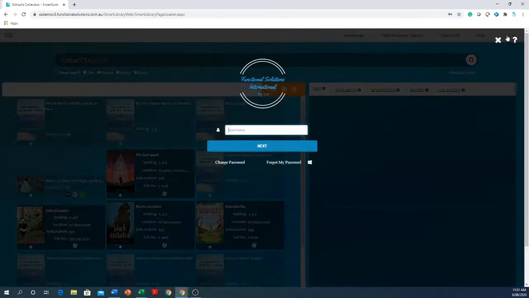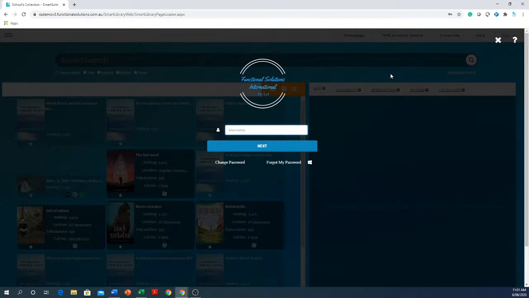Now, we integrate with just about all industry standard single sign-on systems. If you have an AD server at your school, we can single sign on with that. If you've got Google login, we can single sign on with that. If you've got Microsoft 365, single sign on with that. If you've got some other funny single sign on system, let us know, and as long as it's industry standard and doesn't breach any security rules, we will set it up.